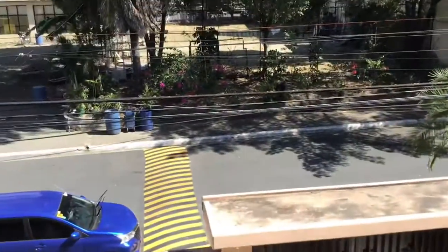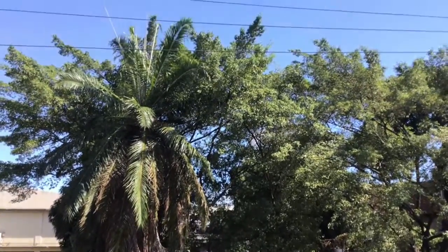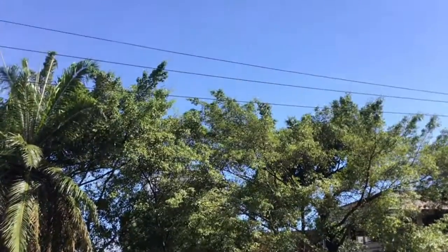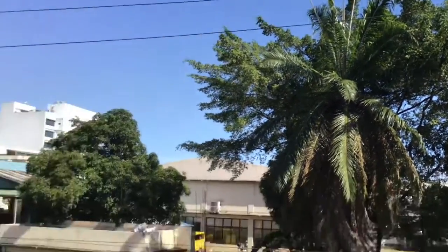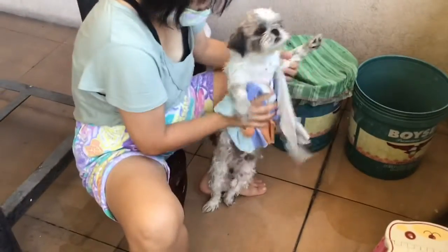Well, in the meantime, look at the beautiful scenery right now. It's so sunny. My legs are so clean. There's my car. Our car. Cars, trees and no clouds. There's literally no clouds. Really? Where is the cloud? Okay, fighting. What's that for? It's not enough. Oh, one towel's not enough.